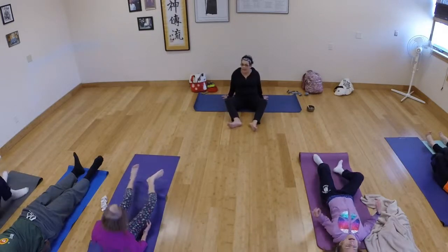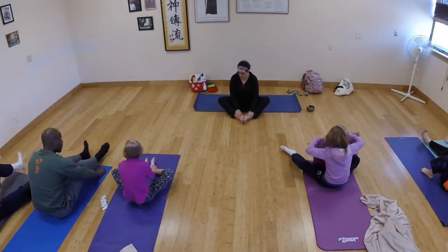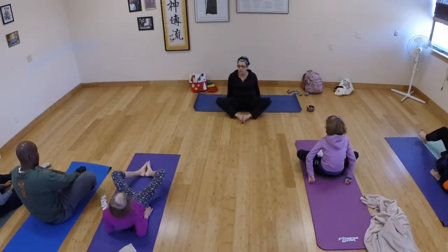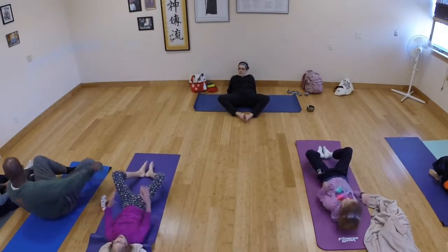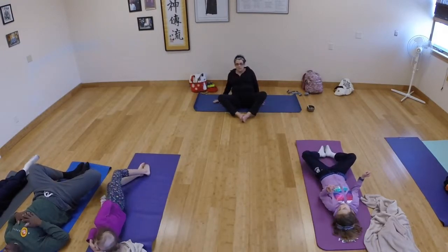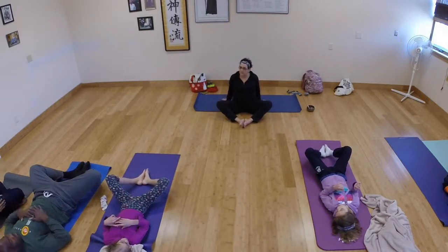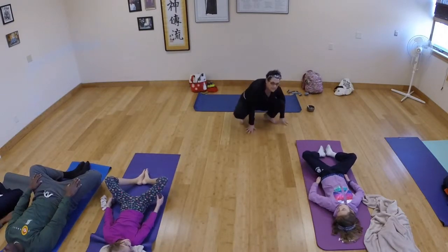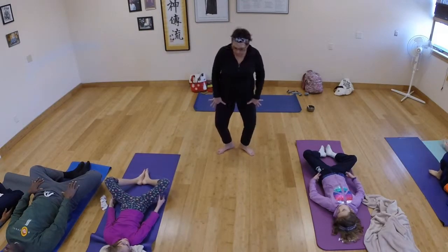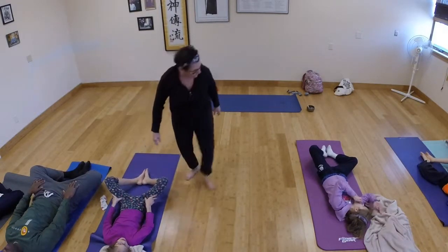Come all the way down onto your back. And let's do another hip opener. So on your back, I'm going to sit up so I can watch. On your back, bring the soles of your feet together. So everyone's lying down. I'm just sitting up so I can watch. Yep. All the way on your back. Head down, feet together. You're in your butterfly. And take your fingers in an L and just press on the tops of your legs. So your legs will look like this. And you're going to press down. Okay, ready?